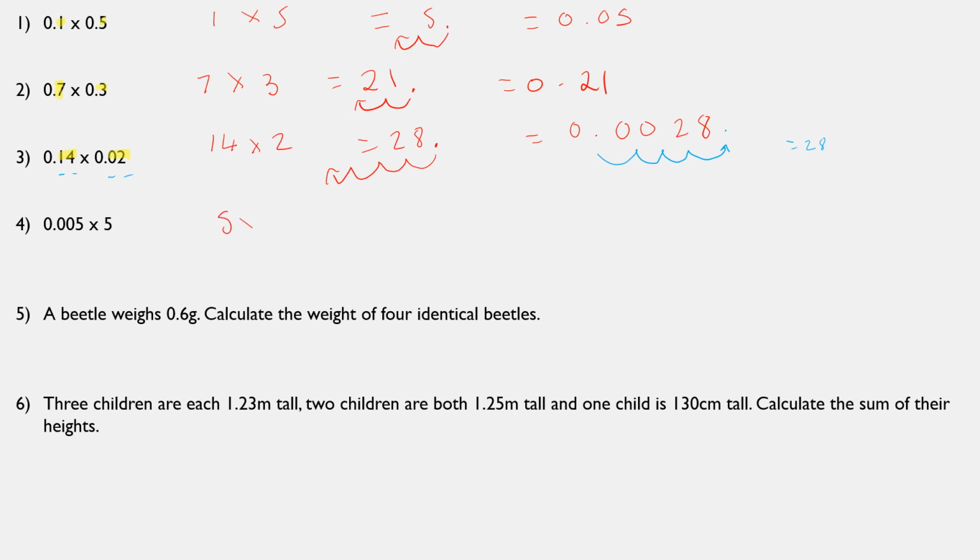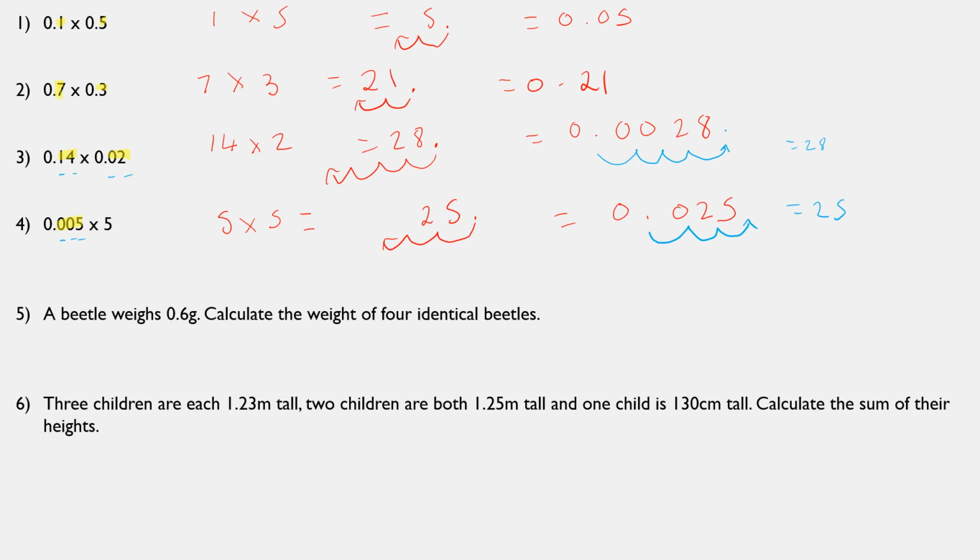Then I've got 5 times 5, or 5 squared, which is 25. Let me go and count my decimal places. I've got 3. So I'm going to move my decimal point 3 times to give me 0.025. And I can check that again. So let me see if I move this 3 times, because 1, 2, 3, that would give me 25 again, which is 5 times 5, so I know that I've done the right amount of zeros.